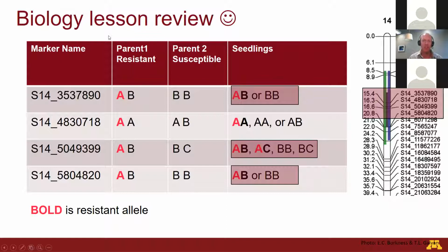In this case, three out of the four markers, which I tried to highlight in these red boxes, are allowing us to identify the red A. We also have black A's. They look like red A's in this example, and unfortunately our markers can't tell the difference between those. Suffice it to say, with cheap marker technologies, we're able to screen individual plants and get thousands of markers. This is an example for phylloxera, but we can use the same technique across the whole grape genome to look at things like powdery mildew resistance, muscat flavors, and so forth.